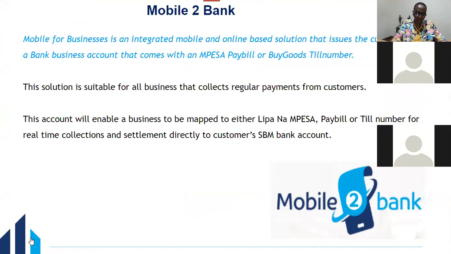So primarily, it's about how we connect the customer to immediately start collecting M-Pesa payments and rerouting those payments to credit their SBM account in real time. So assuming you have a pharmacy and you have customers who are walking in, they're paying you with M-Pesa 200, 500, 800, we issue you with a pay bill or a buy goods. As the moment those payments are being made to the pay bill, your SBM account is instantly credited in real time with the funds. So we've eliminated the headache for you to log into Safaricom and initiate a withdrawal to bank. You don't have to worry about that. Every single little payment is sent straight to your bank account. So all your monies are collecting in the bank account.